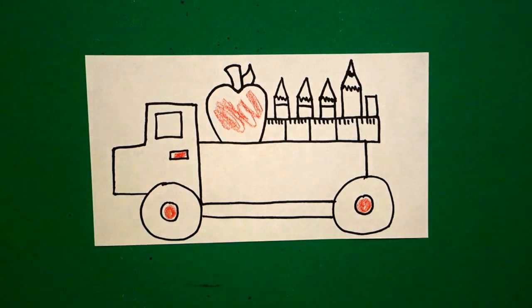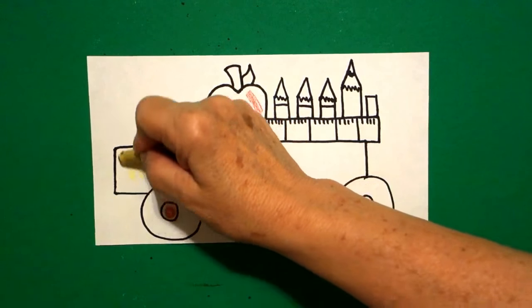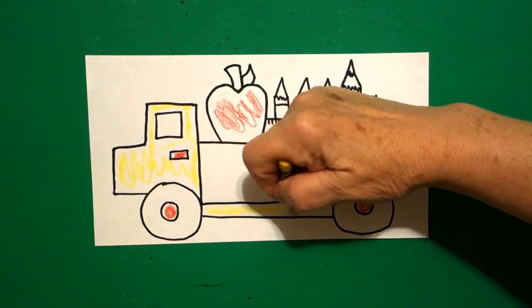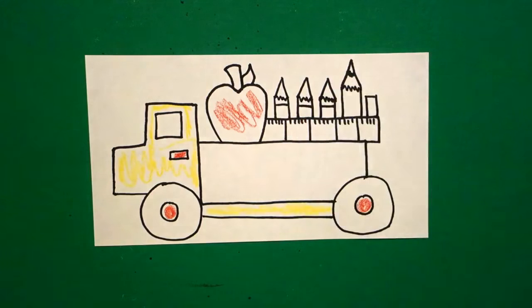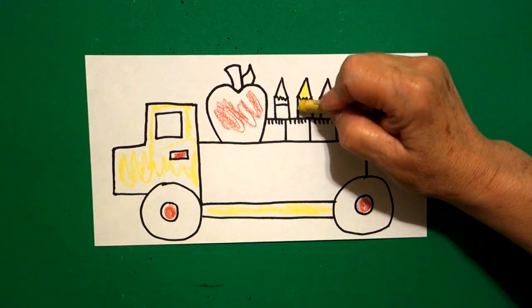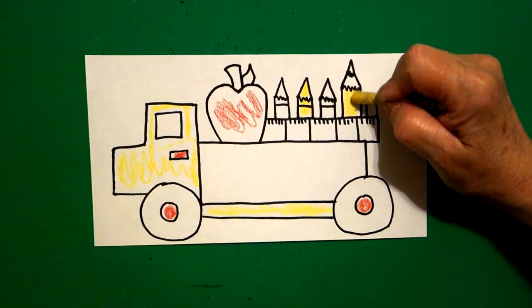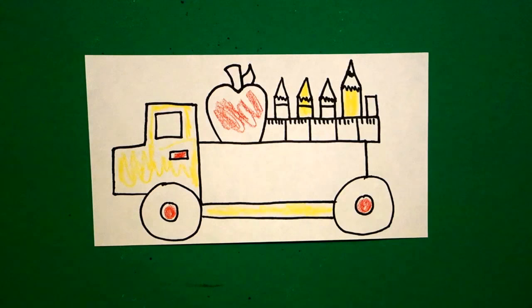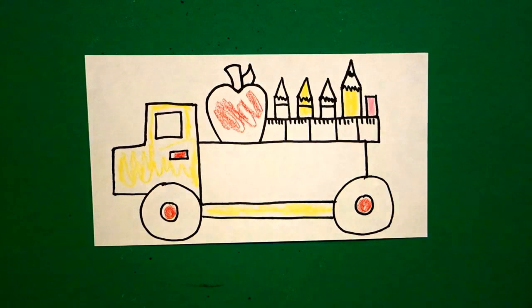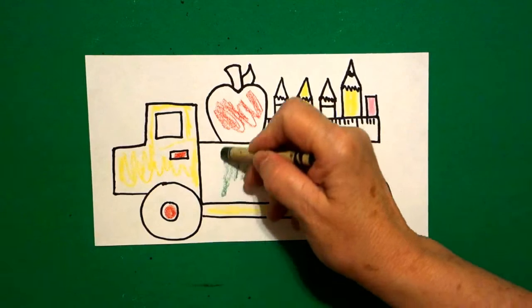Okay? Next, I'm gonna take my yellow, and I'm gonna color this space of my truck yellow, and I'm gonna do this little band down here yellow. I'm gonna come up and do one of these crayons yellow. I'm doing the one in the middle, and I'm gonna do my pencil, the bottom section yellow. Okay, next I get my pink, and this is my eraser. I'm gonna color that pink, and then I get my green, and I'm gonna color this whole section on my truck green.